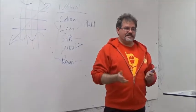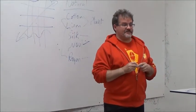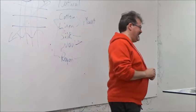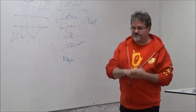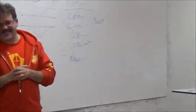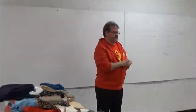However, you've got to go with what you can get, and sometimes the prettiest fabric or the fabric you really want is a polyester blend. If that's the case, use it. I certainly have that doublet I passed around earlier. There's a lot of polyester in that, I can tell you that much right now. So what you get and how you use it is completely up to you.